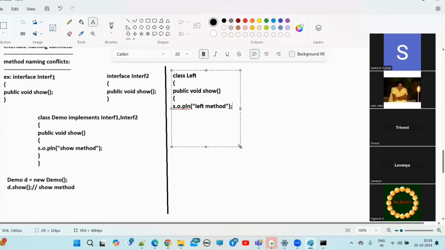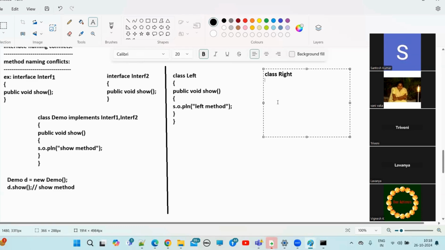This is one class. In the same way, I'm taking one more class, Right. Here also I'm taking the same method, public void show method, with System.out.println of "right method".